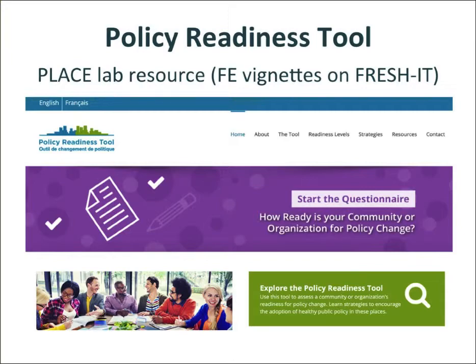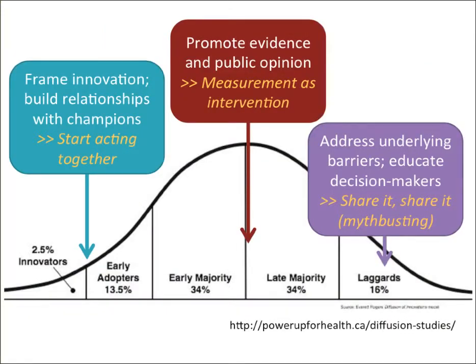I should have put this slide a couple of slides ago so that you could see this first. I really invite you to visit our friends in Alberta at the Policy Readiness Tool and explore their website. The section on readiness levels talks a little bit more about that idea of adoption of innovations that I introduced a couple of slides ago. And there's a great questionnaire there, as well as key strategies. So what if you do find out that your community is a laggard? Well, there's no need to despair. The Policy Readiness Tool provides key strategies that you can use at any stage of readiness, and there are also general strategies that you can use at any stage as well.